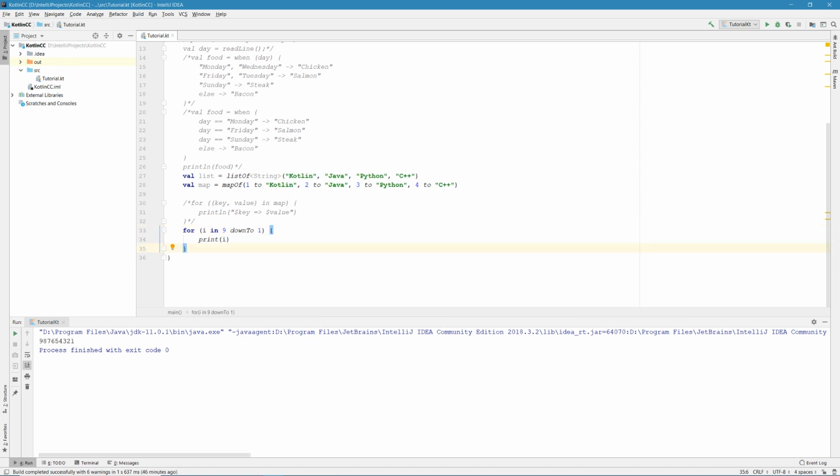Next, let's talk about something that is introduced in Kotlin but not present in Java, which is the extension function. An extension function is basically a function that is defined outside of a class but can be called as a member function for that class. So let me show you that through an example.